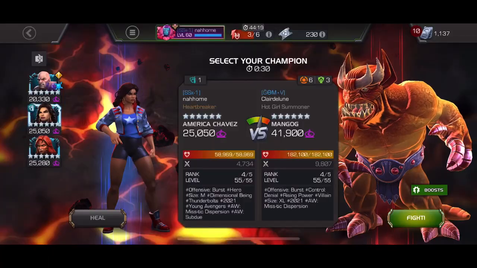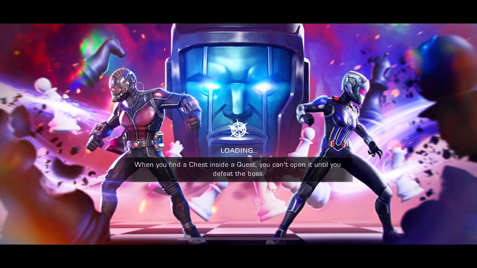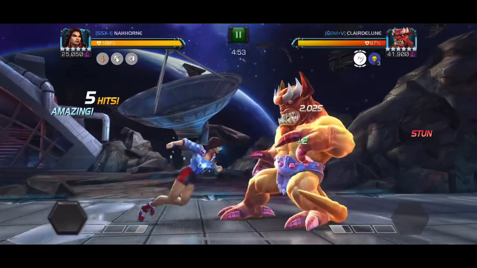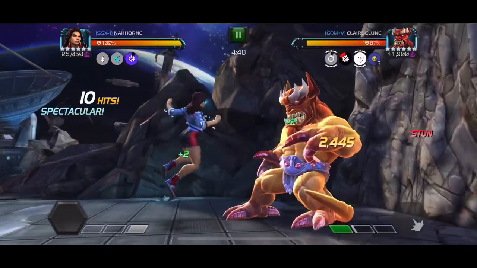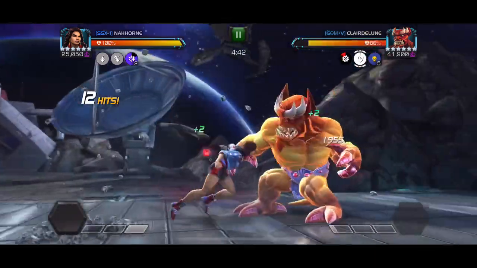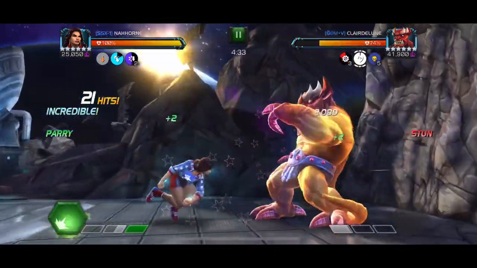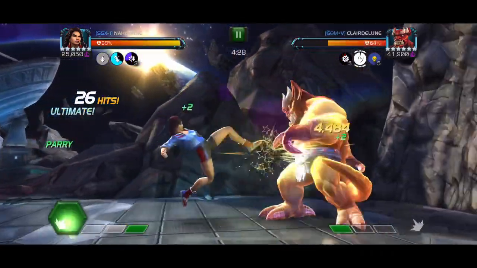I never really do war videos, at least not consistently, but with the new tactic and Chavez, I wanted to make something. So first I have 3A Mangog, and because he doesn't have an armor up, this is a nothing placement. Even if he had an armor up, I could just power start 1 and fate seal it. So I keep doing the heavies with the dimension that is going to control his power. If you can control Mangog's power, he's nothing.